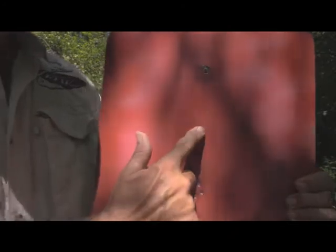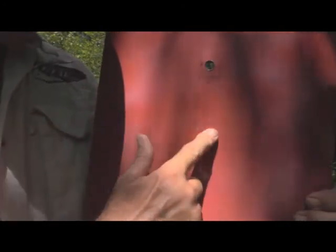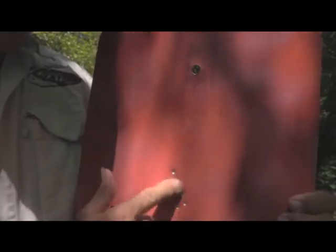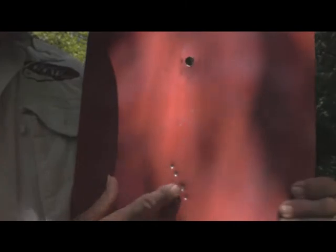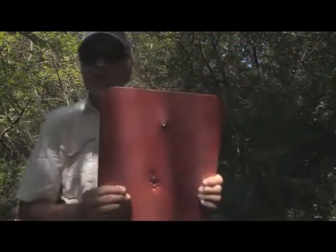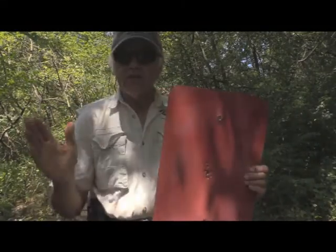Right here, you can see there's no damage. I can rub my finger back and forth. This is not like this where you got really an indentation, as you can well see. But this, no, and that was using the same pellet. So that shows you the difference. So the pistol, yeah, you could use these up close for a pistol, no problem at all.